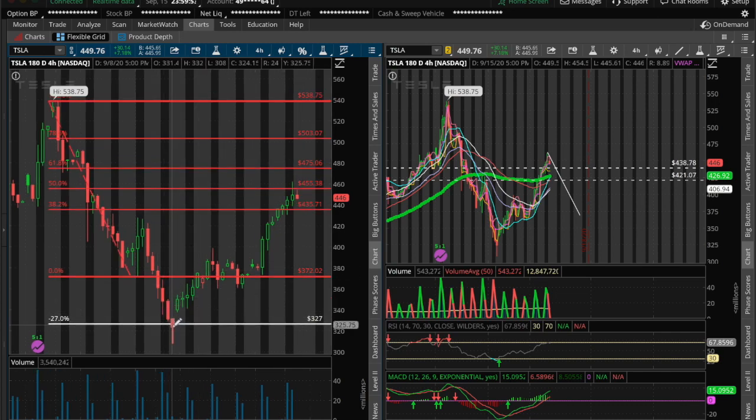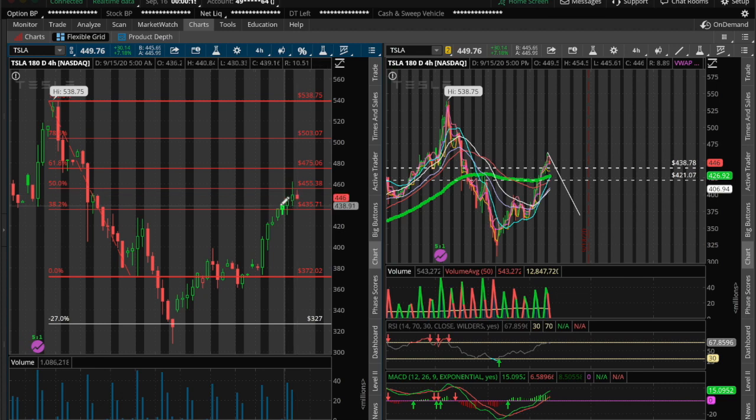So after it hits the first target, normally it's gonna try to bounce. So what I would do is if it gets close to the target, just go ahead and get out because it's gonna try to bounce back up. And if it can't hold, it's gonna go back down, and it's probably gonna break through the second time. This isn't an example of it, but I'm gonna try to find one for you guys. But obviously this one it bounced up and kept going.